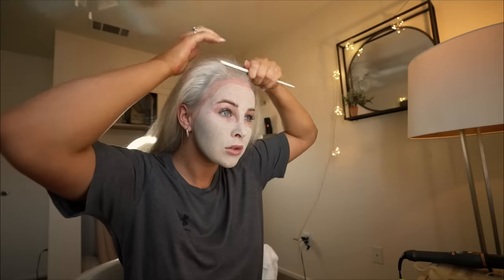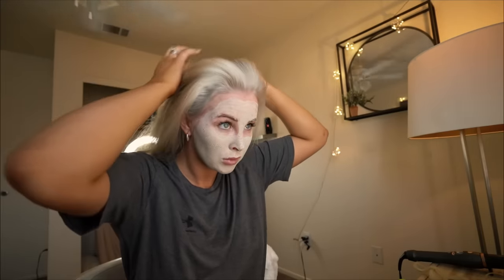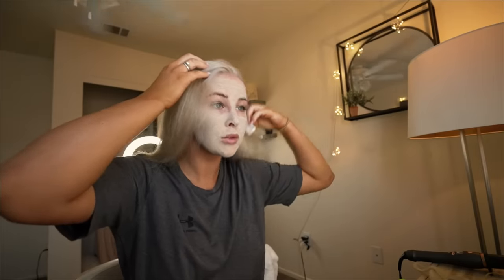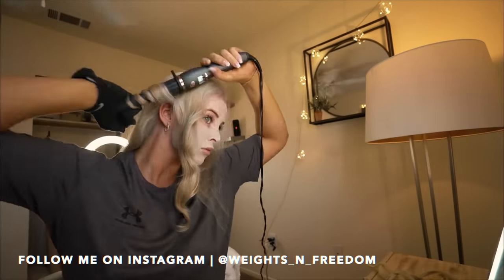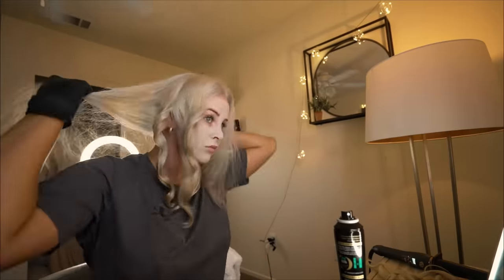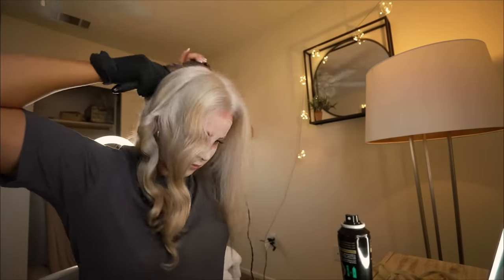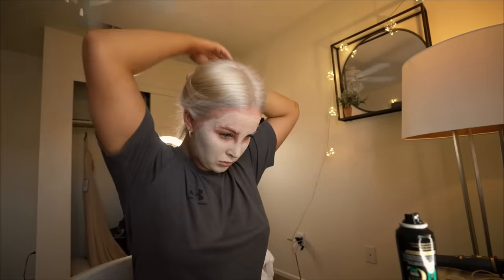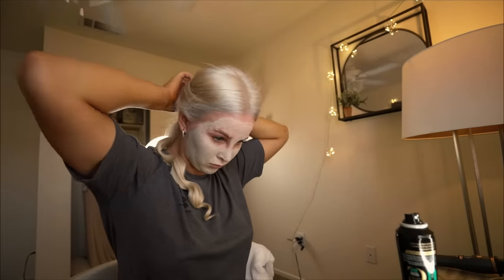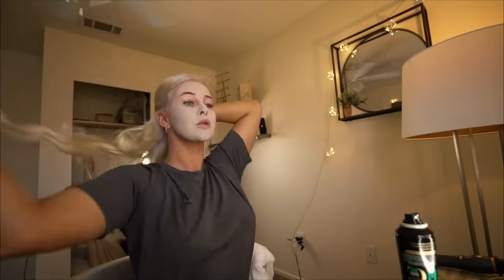But hers isn't curled, but I'm going to curl mine. I don't even really know how to tease hair, but we're going to figure it out today. First, I combed my hair straight back and then separated it straight down the middle and then moved those two halves of my hair to each side. After I did the middle part, I separated my hair into individual sections and started to curl it. I held it for about 10 to 15 seconds, held it in my hand, and then sprayed it with hairspray. I find that that makes my hair last the longest in curls. So I did that throughout my hair. After that, I individually put in each extension. I used a line of three in one, another line of three, and then I used one little weft on each side of my hair.